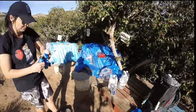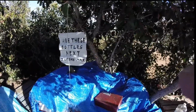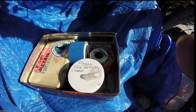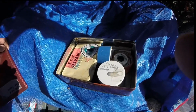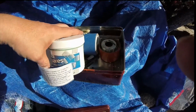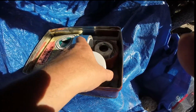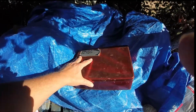So we filled up all of our bladders and stuff. Water bottles and whatever. 3 liters max, which is plenty to get to the next place. Check this out. A little bit of foot repair. And you open up this tin, and there's a foot repair kit and all kinds of tapes and bandages and hand sanitizer and scissors. Second skin squares. Scissors and tweezers and ink pen and pretty awesome cache here. This is really cool of these guys to put this out here for us.